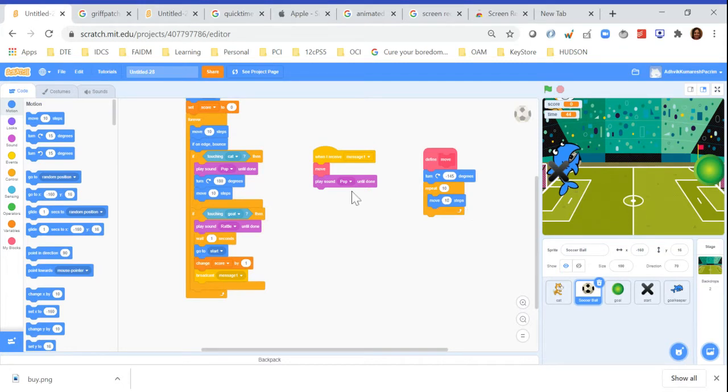Or maybe you should not put this repeat 10 times. I think we should not put this, or else it doesn't feel that right. Now let's define move: turn 145 degrees and move 10 steps.